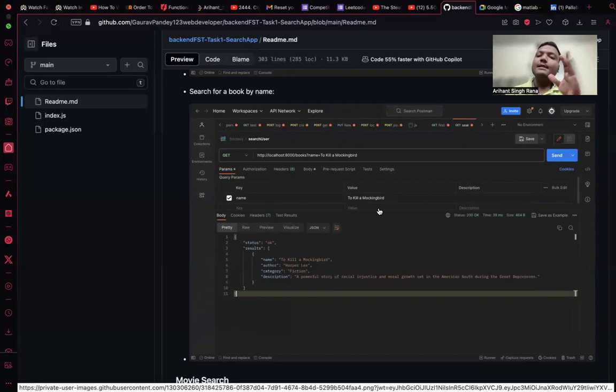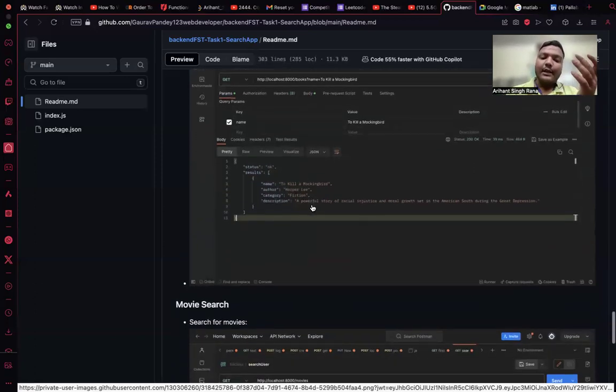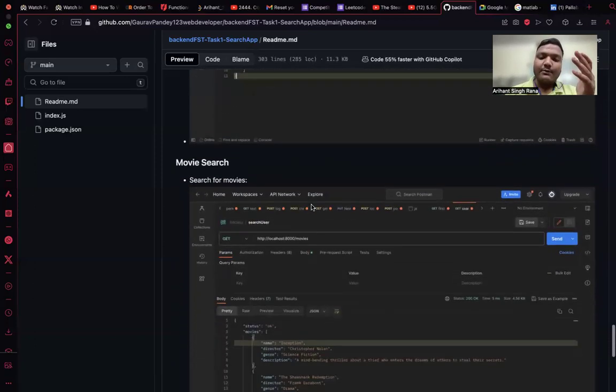But as I told you, I decided to step it up further. Let's say the user is searching in books, and the user types in category equal to fiction. Then the user would get all the details of all the books that have the category fiction inside their details. That is the thing that I'll be showing you how to implement as well.